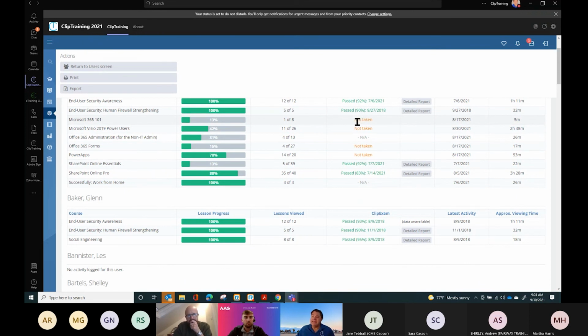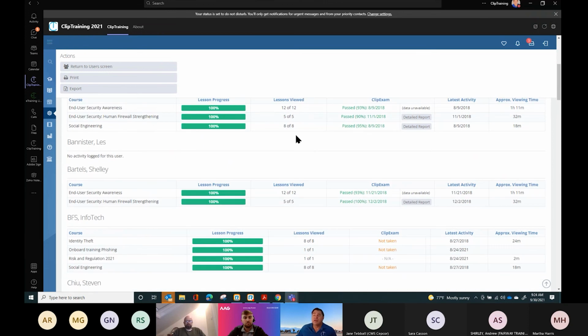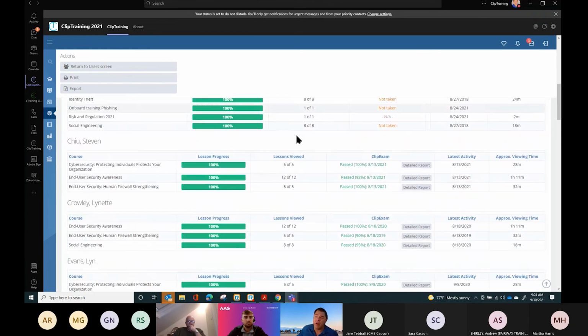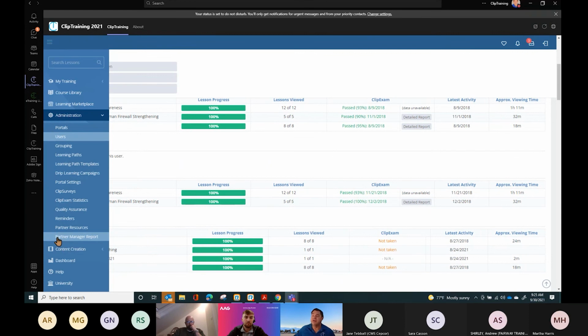So this is a nice, easy report that I can actually export and use, like I said, in reviews and things like that, or just simply to see who's doing what, who's working with the system. There's a lot of these reports built in so that you could manage your end users simply enough and make sure that they're getting the most out of their training.